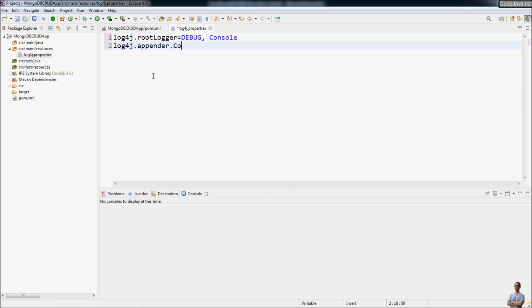log4j.appender.console equal to the class org.apache.log4j.ConsoleAppender.